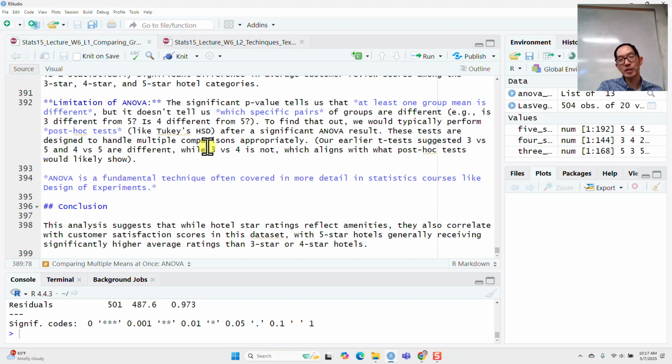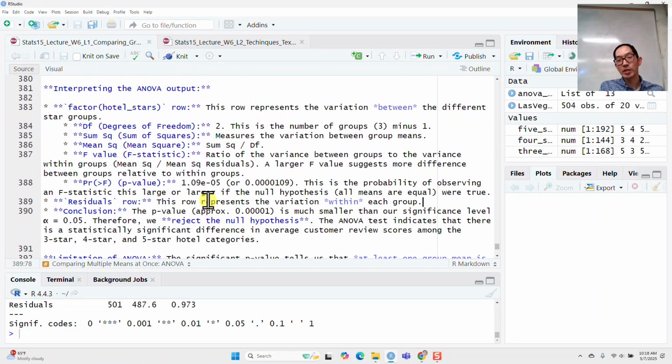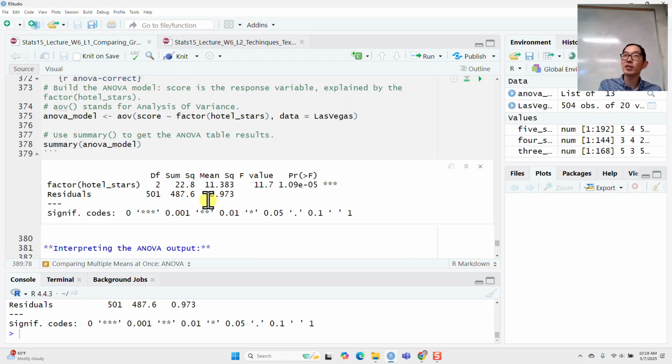A student asked, is this how I want you to do your project? And the answer is not necessarily. In the coming lectures I'll be taking different data sets and doing different kinds of analysis techniques that you may or may not want to use for your particular project. Everybody is doing a project with a different set of data, so everyone's circumstances will be different and unique. For your data set, perhaps ANOVA is appropriate, but for other people's data sets, ANOVA is not going to be the appropriate test. Maybe a t-test is perfectly adequate, and for others, the t-test is not going to be what they use.